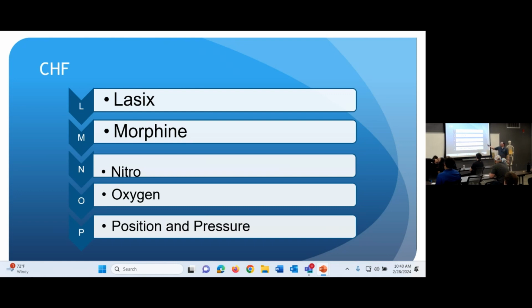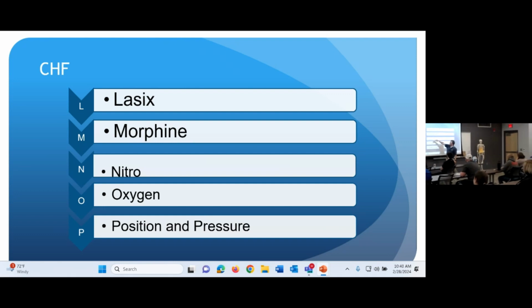But most people you can fix their pulmonary edema with position, pressure, oxygen, nitro, and then morphine. And not even going to the morphine. CPAP, BiPAP is a great way. All right? What are you going to do if you have to intubate this guy? So you got him on CPAP, he's sitting there, now he's altered, head bobbing, and he's not breathing good anymore, right? And it's CPAP, so he's got to ventilate himself. How are you going to position this guy to intubate him?